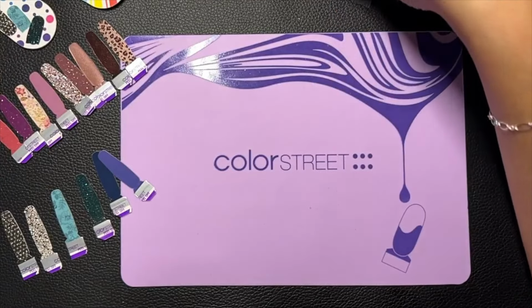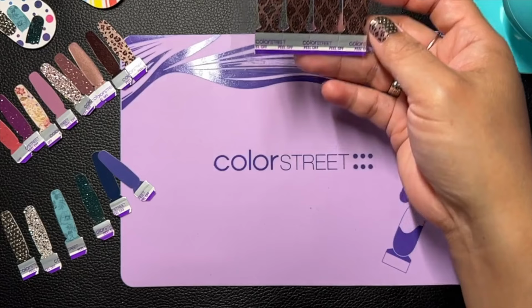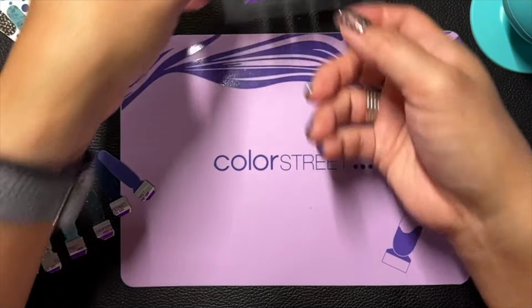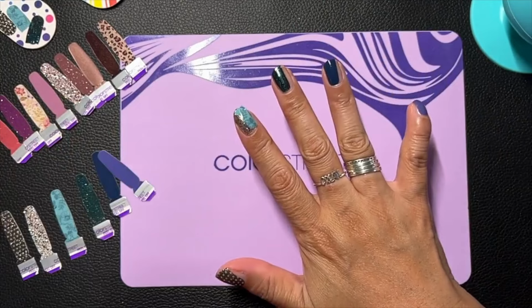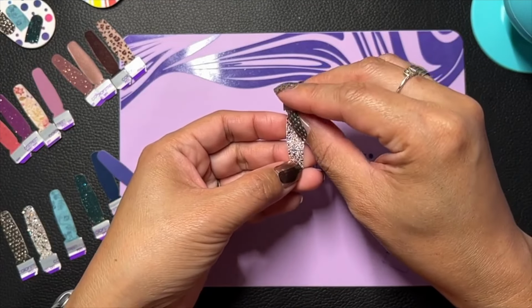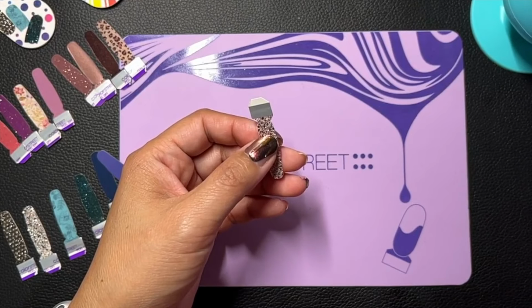Again, this is the Exquisite Tapestry that I am not going to be opening at this time. All right, so now what I wanted to do is take a couple of these really sheer ones and see what they looked like over some of the other ones. And I think the rest I'm just going to save.